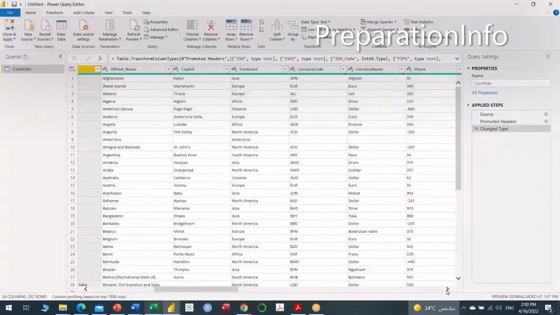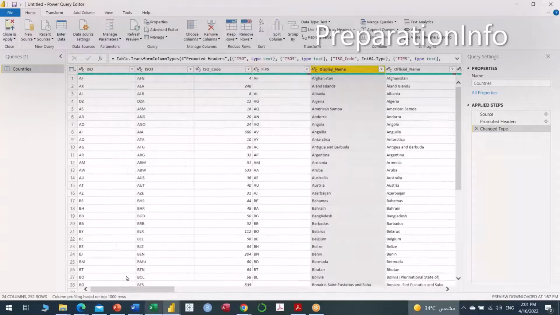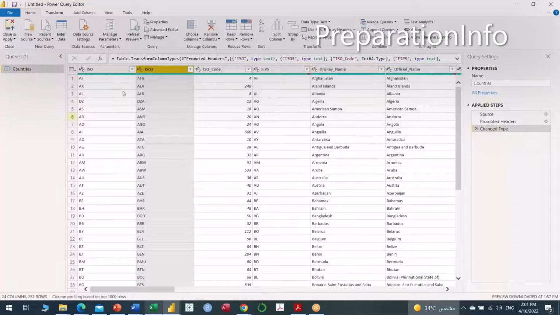There is somewhere population. And I want the area. I want to actually calculate how many people live in 1,000 square kilometers in each country.